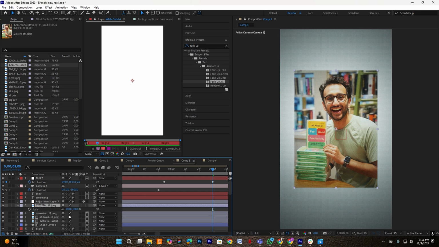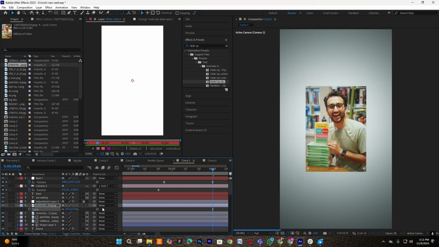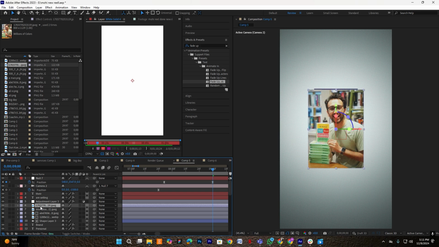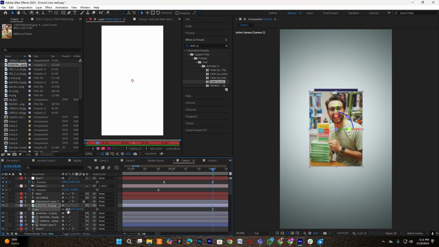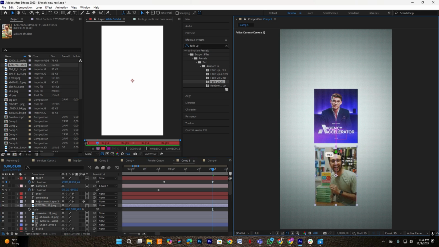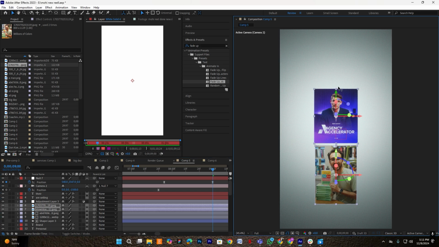Scale it down. Make this layer 3D. Control Home, and again scale it down. Drag it towards the bottom. And yep, that's looking good. So let's see how it looks now.